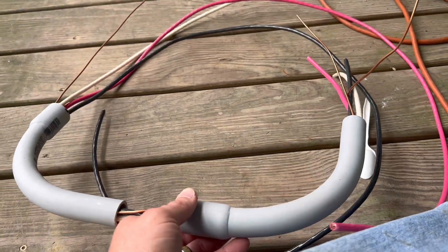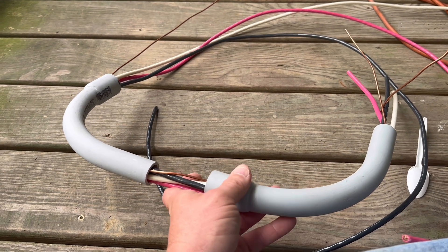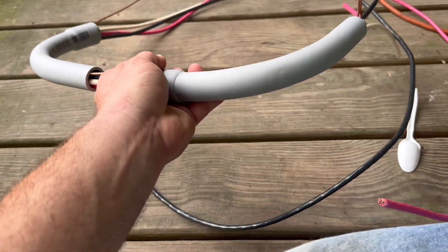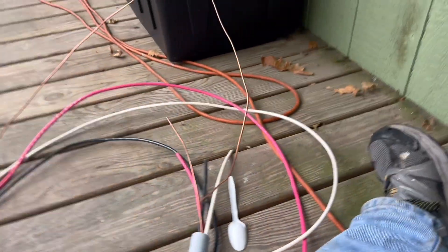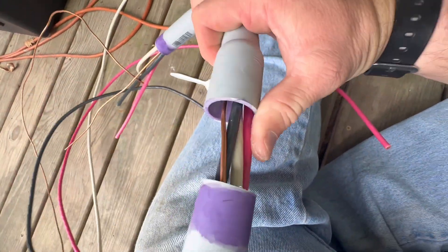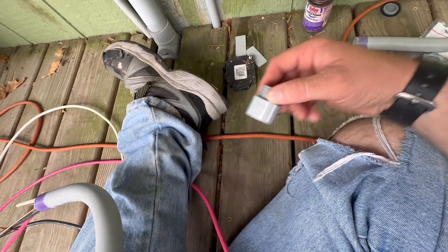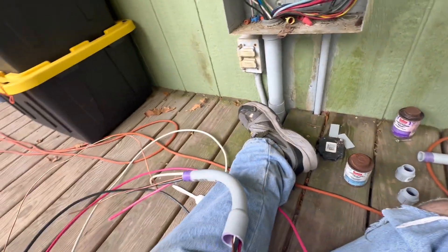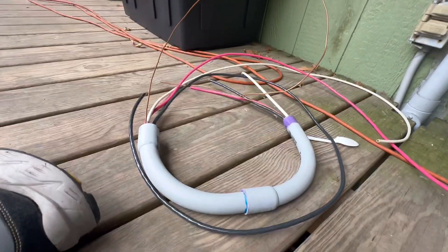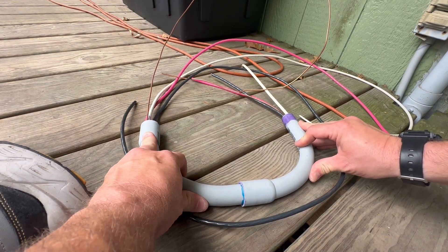We've started fishing the wire through the conduit. It's important that you do not assemble all the conduit together at once or you'll have a much harder time running wire through, especially six gauge wire through three-quarter conduit. I could have used larger conduit but wanted to keep it relatively clean looking. Pro tip number one: make sure you apply primer to your PVC conduit before running the wire through — that'll make assembly easier. Use your PVC glue and cement, and once the glue is down, lay it flat before it dries to keep everything nice and square.